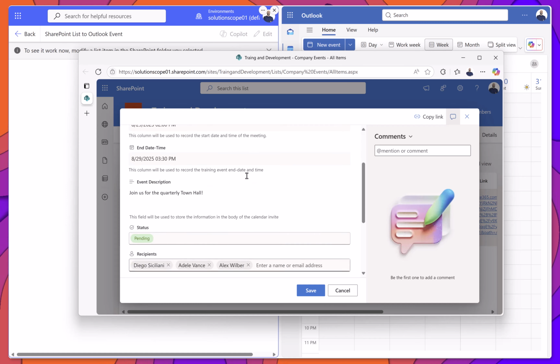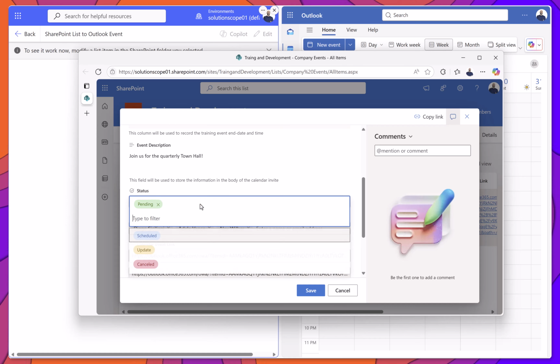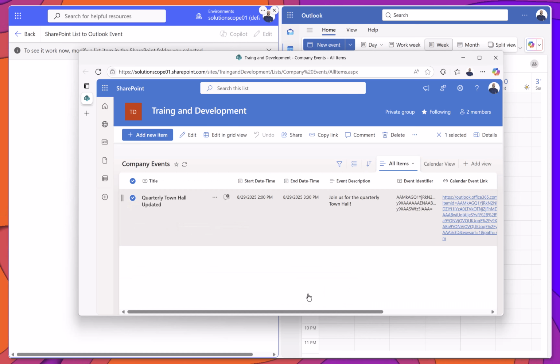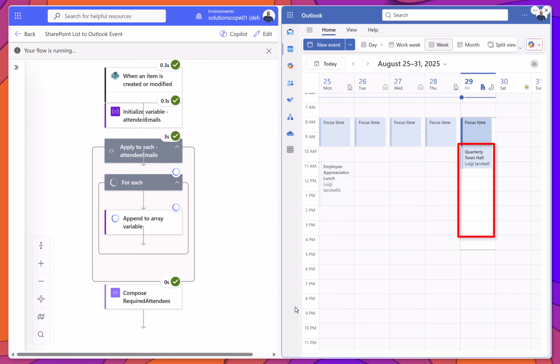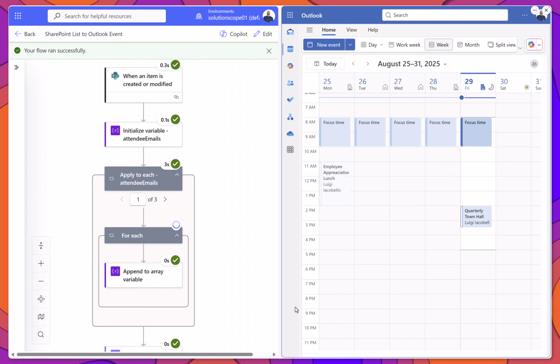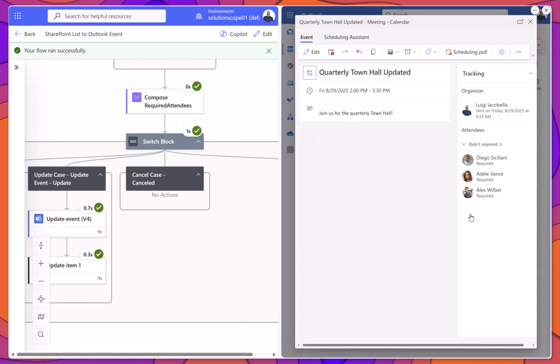Remember, in order to trigger updates, the status field must be set to Update. As you can see, the flow executed successfully, and the event was updated to reflect the changes made in the list item.